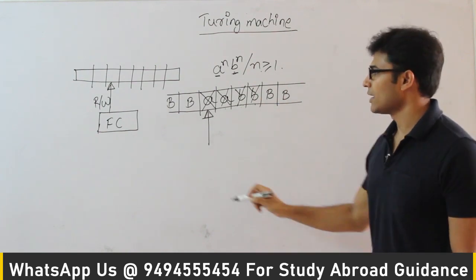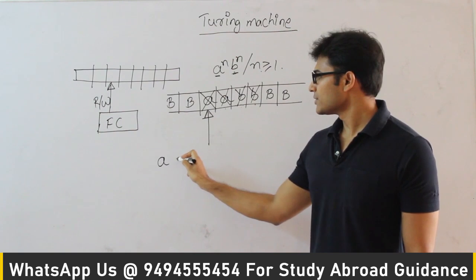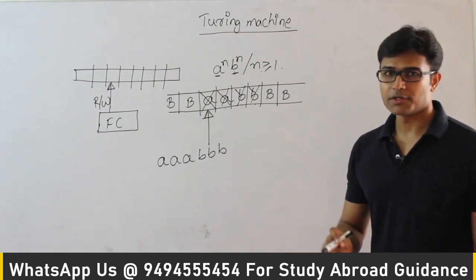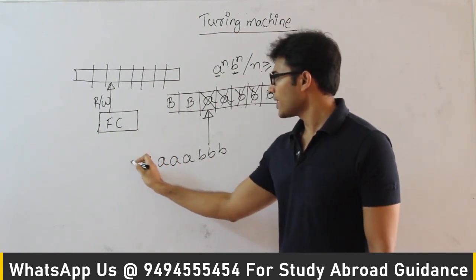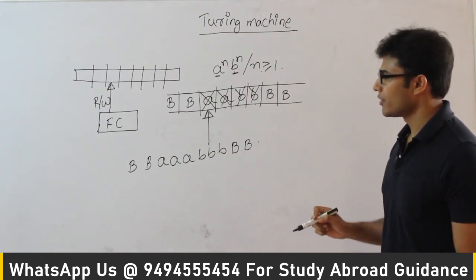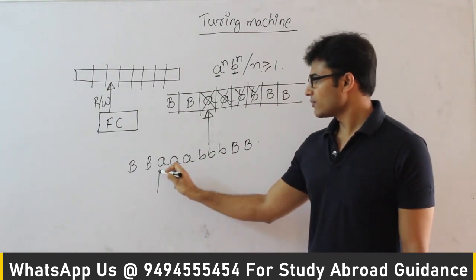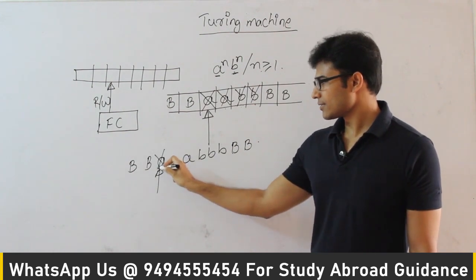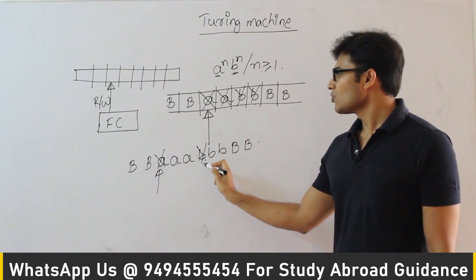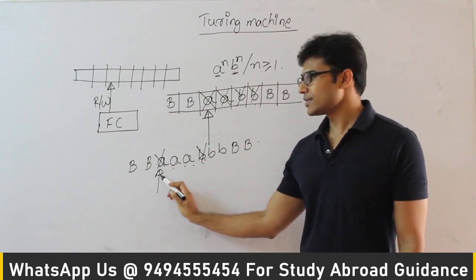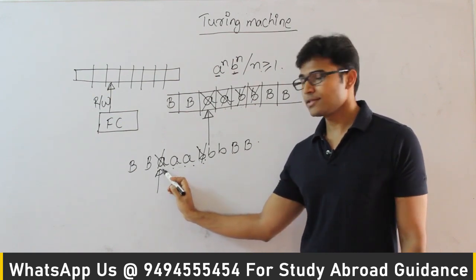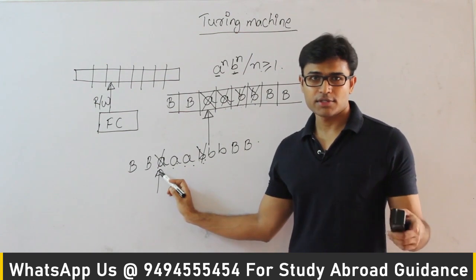So if you didn't understand it, I'll take one more example. See this. Let us say A, B, B, B is given to the Turing machine, and on either side there are simply blanks. There is nothing but blank. Now how a Turing machine works is, it will look at the first A, make it X, and then go right. Look at the first B, make it Y, and then go left until it reaches the first X. It ensures that we are standing just behind the unmarked A, the first unmarked A.